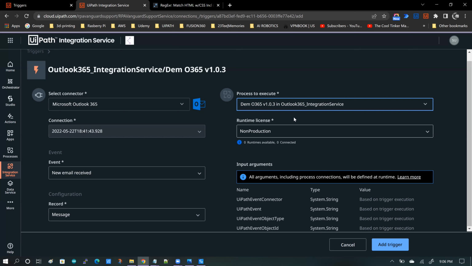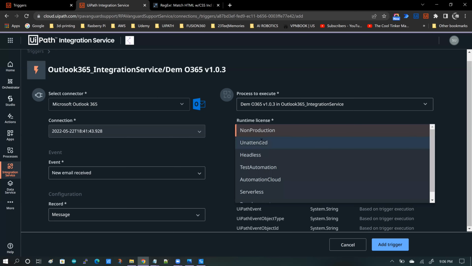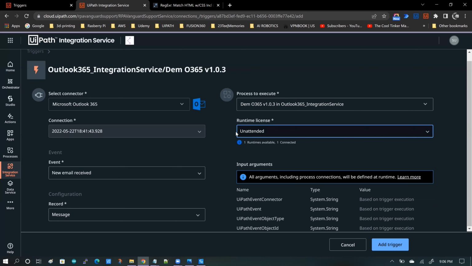Here you can see that 0 runtimes available, 0 connected. And because your automation is of type unattended, you have to select unattended. When you do that, it's going to switch and show you the runtime license that's available and the runtime license to which your automation is connected.